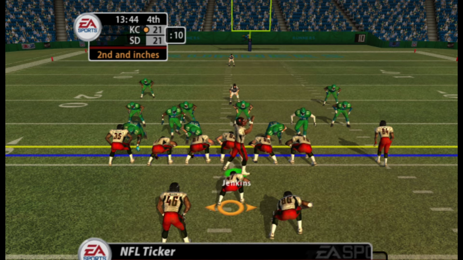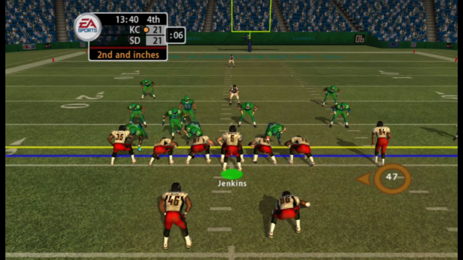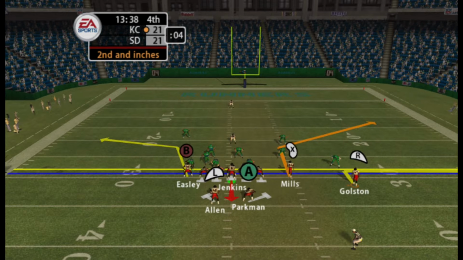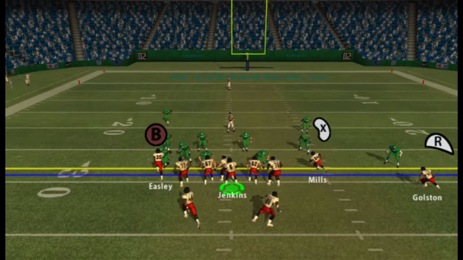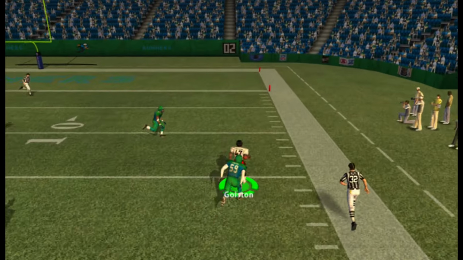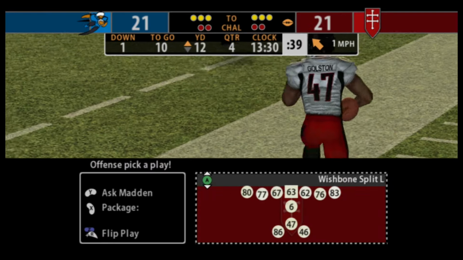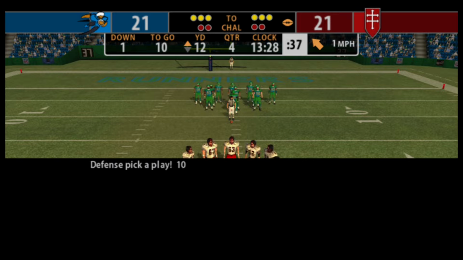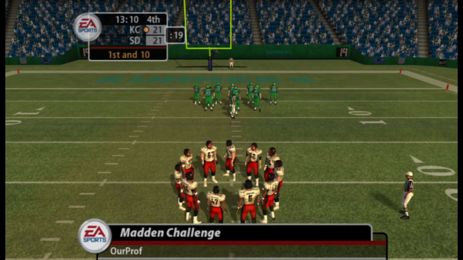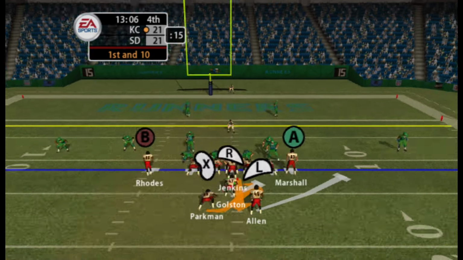Looks like he's changing the play. Jenkins with a man in motion. Guns it to the right side. He hits his receiver. He's at the 20. They'll move the sticks with that completion. I'll tell you, he put that one right on the money. They're just out there playing a little pitch and catch. We'll just keep doing this.